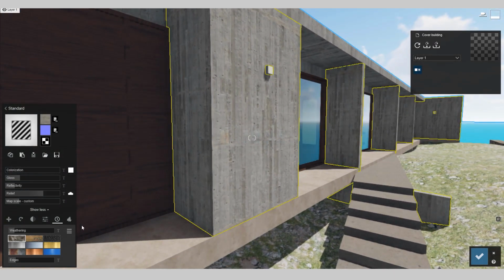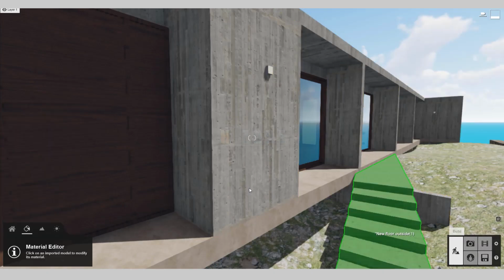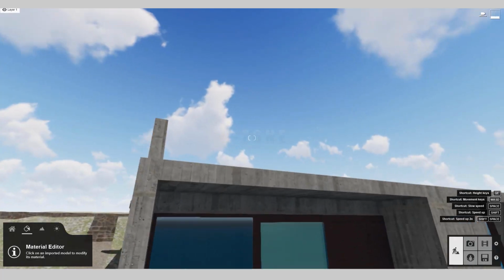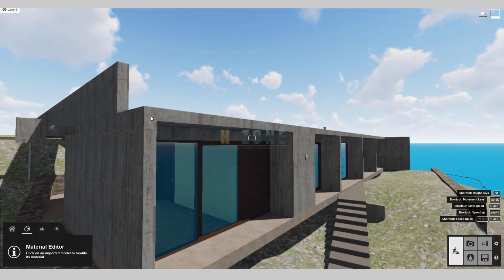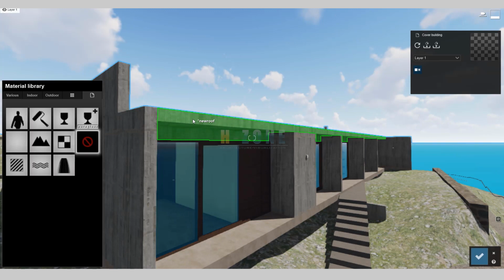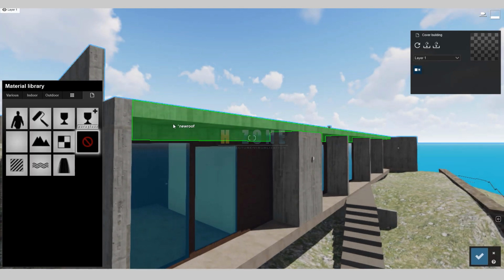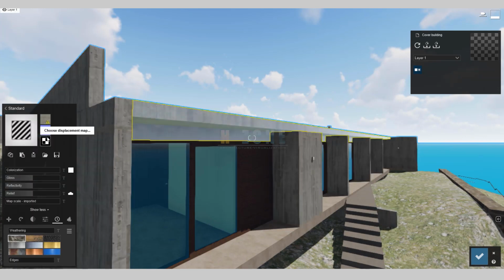Okay, when your setup is done, you click copy material, and you can paste it onto another object similar to the material before.